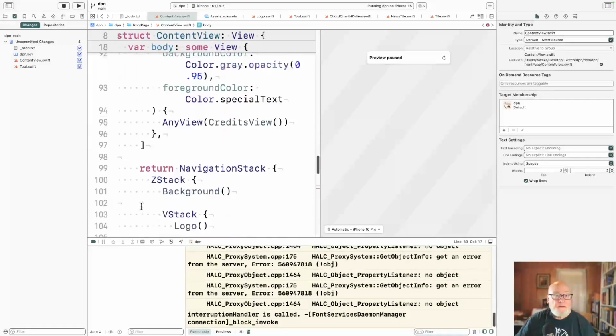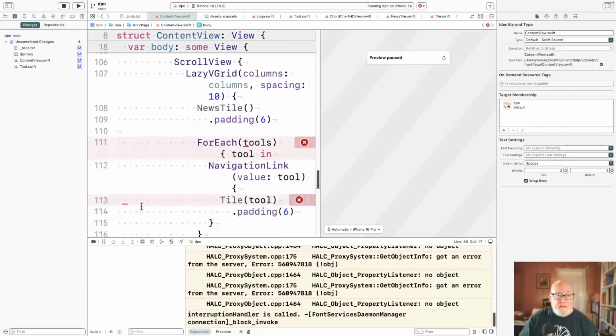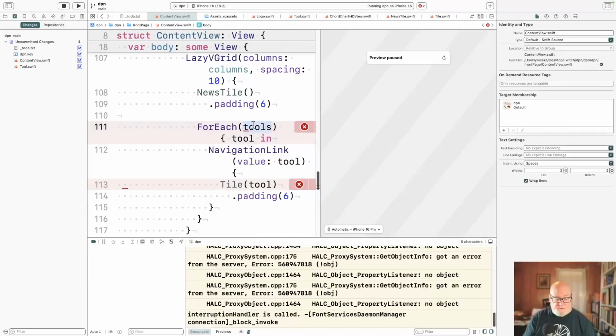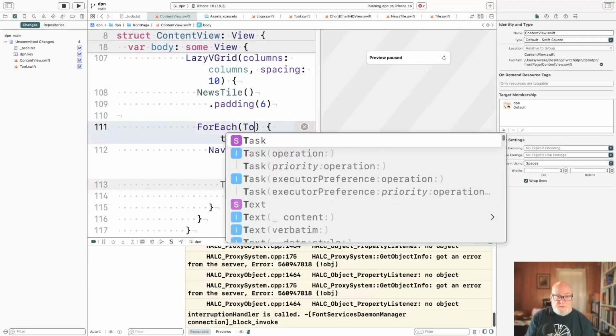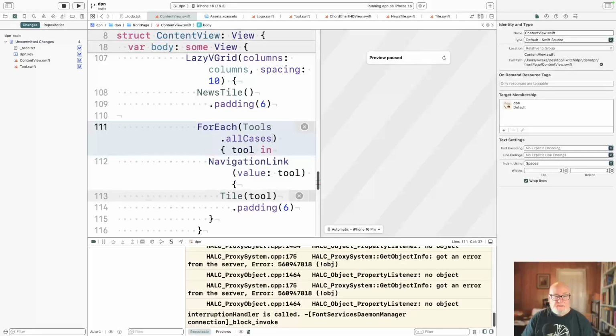Okay. Hopefully I did those right. All right, so now we're going to go through tools.allCases. And I think they come out in the same order. And then this is tool, well, okay, let's take tools subtool.